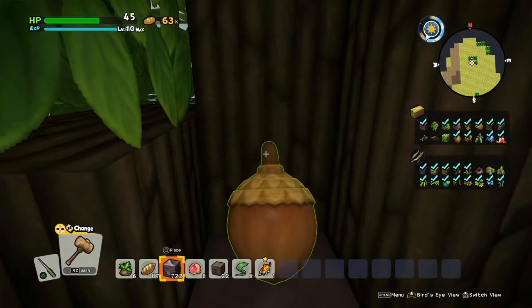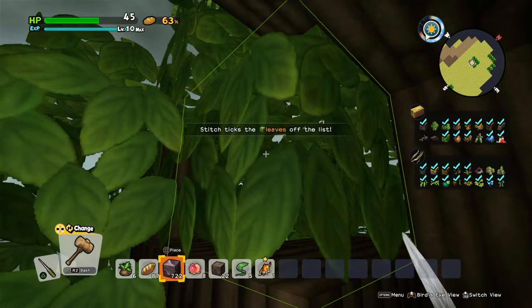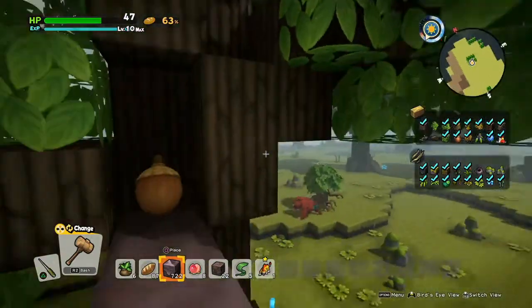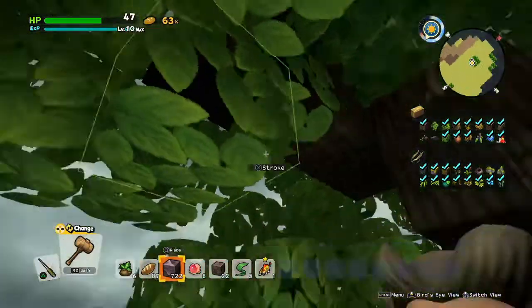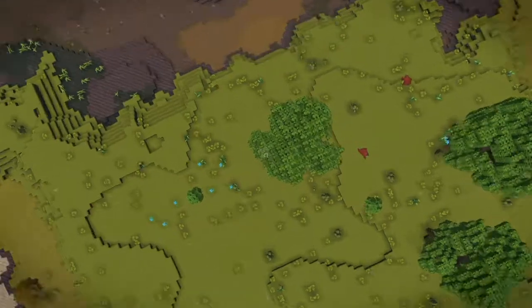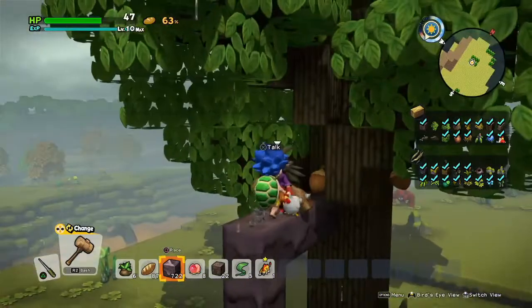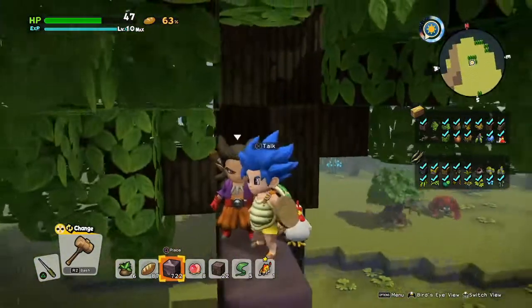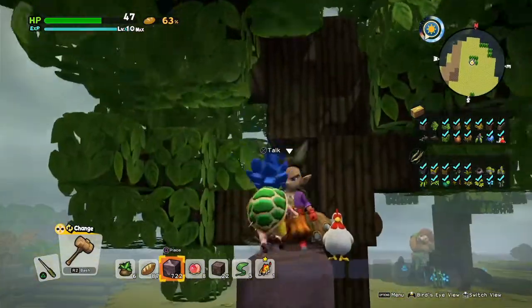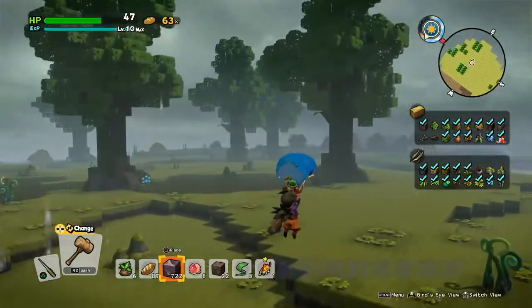Get an acorn. And get leaves. Doesn't look like this one has any branches. That's the one I need.